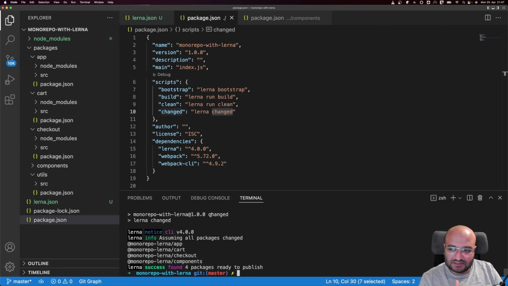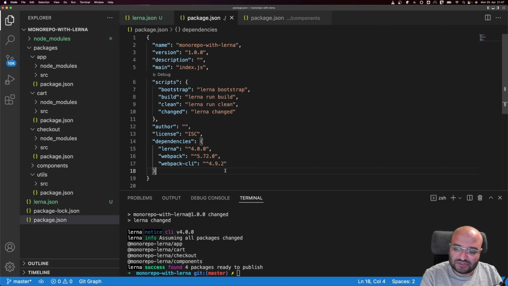So when you are developing an application and you have done version 1, you would commit it, create a merge request and merge it, and after you have merged it, you would tag it with version 1. And when you have a new version, you would say, okay, this is version 2, version 3, and so on. So Lerna would start comparing version 2 with version 3, try to find the directories that have changed, and then would say, okay, this one and this one and this one have changed.